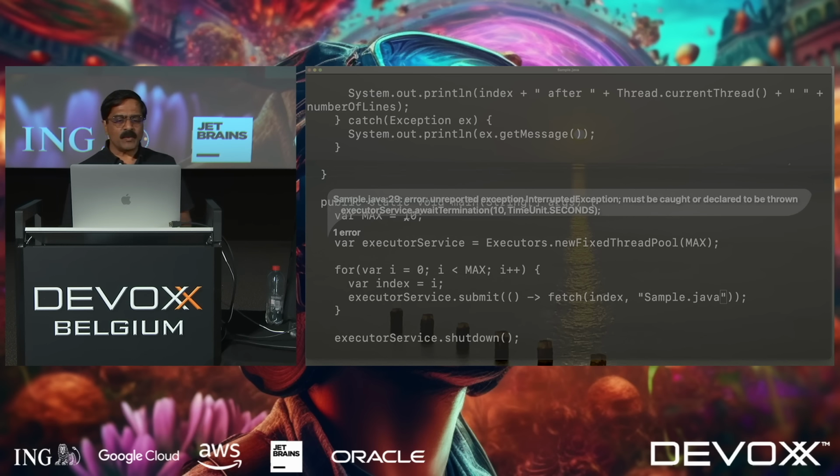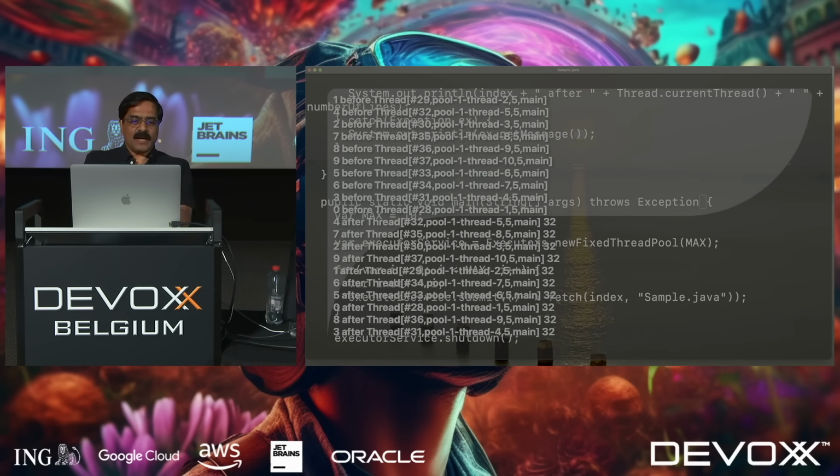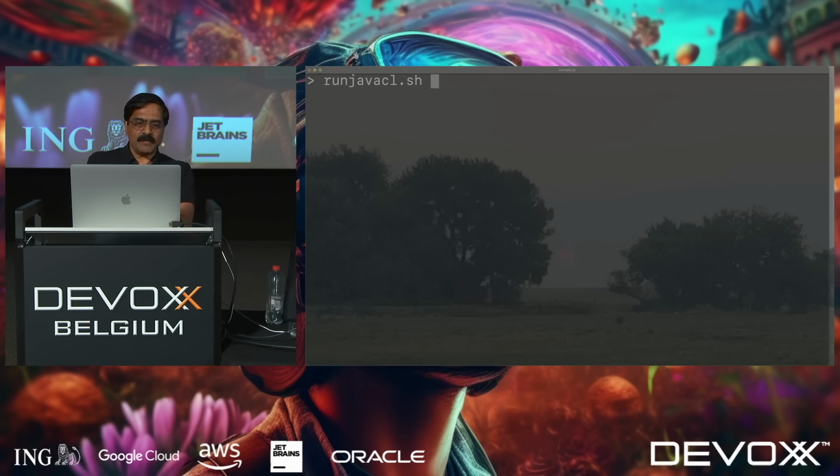So what's going to happen with this particular code? Ooh, interrupted exception not handled. Well, we know exactly how to take care of those things, right? So we'll fix it. So essentially, let's go ahead and see what the code does. If I go back here to the code and run the code, I want to take a look at the output. I'm going to take that into a file, let's say result, and I'm going to sort the result so we can see it a little bit better.